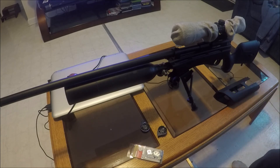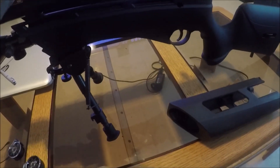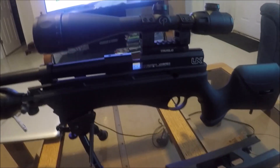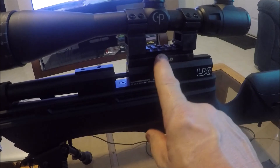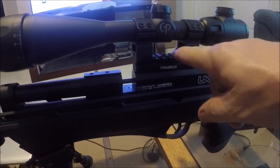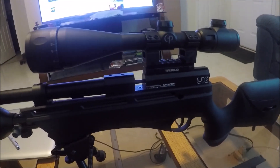Alright guys, it's been Father Time NC — hope you have a good week. Real quick, I'm going to show you something because when I bought my Air Force Condor, the mounts they had for the bottom rail are similar to this right here. This is a True Glow one I got from Academy Sports; it's around $20. I know a lot of them at Pyramid Air and similar places were charging around $40 for these, but you can get this one at Academy Sports for like $19.99.